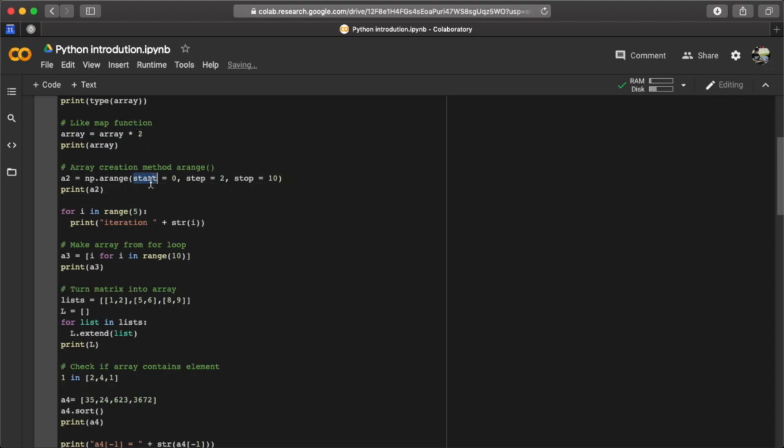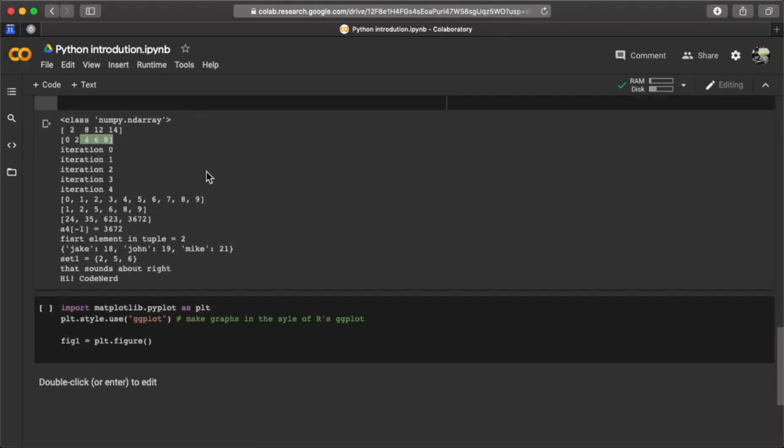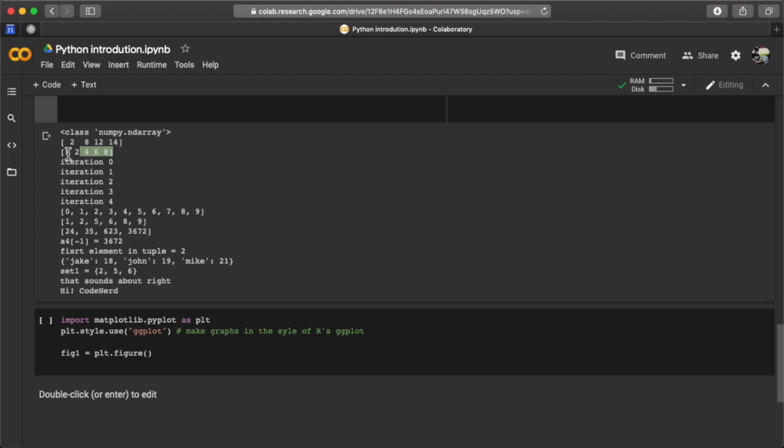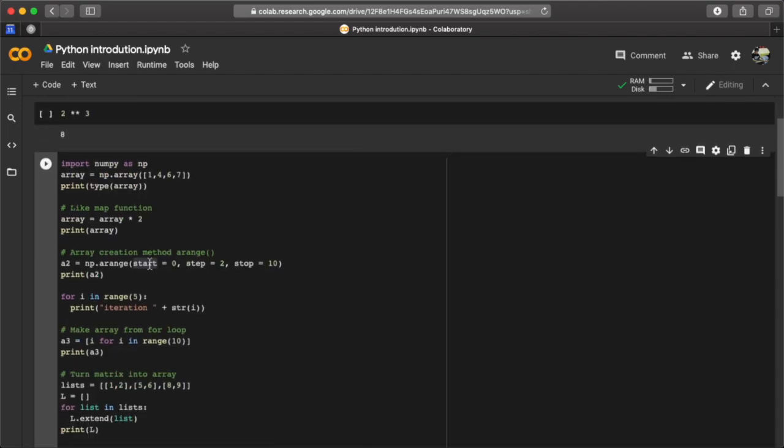So this takes a parameter which is start, which just basically means from what number should I start the array. And by the way, here's the array. We get only even numbers from 0 to 8, including 8. Let's see. So start is equal to 0, and step. You probably already know what step is. Step is how much should I add to get the next number.